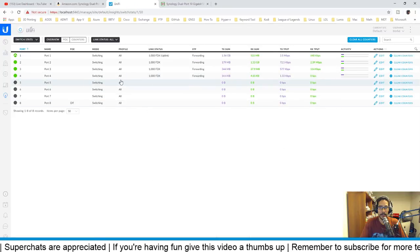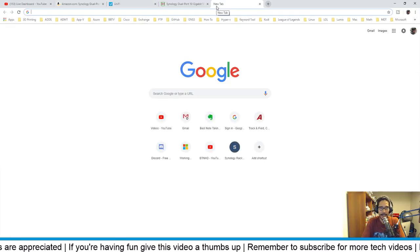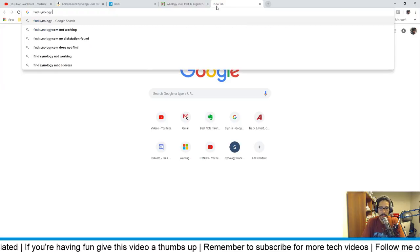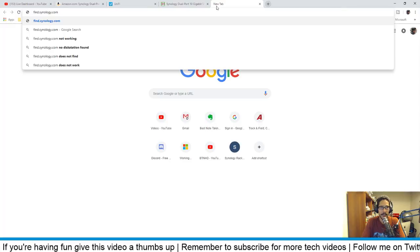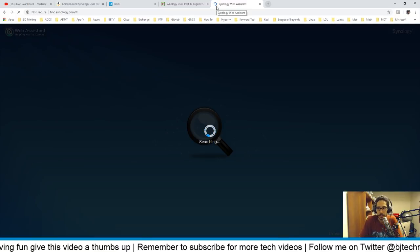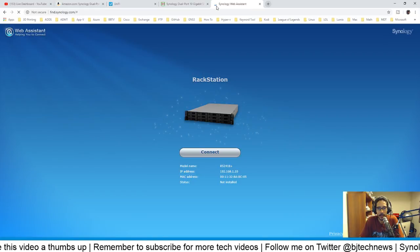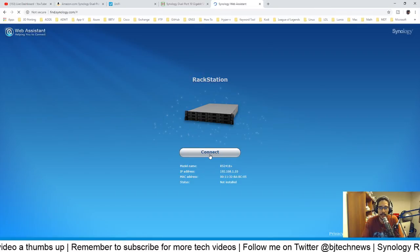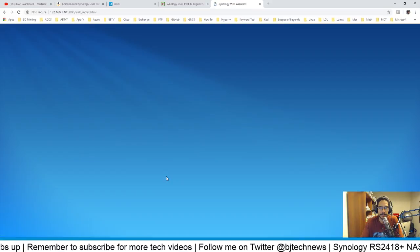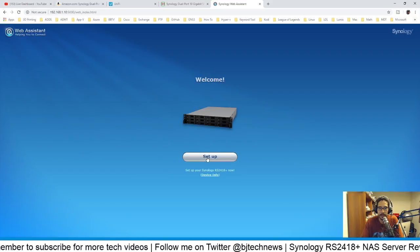And it's part of this network right now. So if I open up a new tab, and I think it was either find, let's do find Synology.com. Let's see what happens. It's searching. Searching. Nice. Ooh, there it goes. Nice. So let's click on connect. We are going to agree. Okay. It's loading the information. And we're definitely going to do a setup.